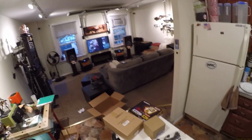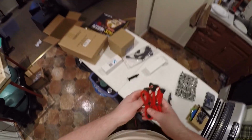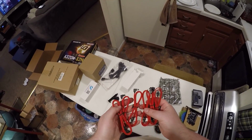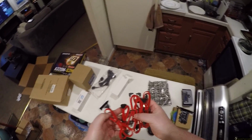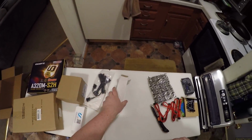If I can get this thing running by Wednesday and transferring by Thursday, it should probably take a couple days to transfer. And then I'm going to try to repair that NAS and swap a drive. But at least I want to back up before anything fails. So this is a shit ton. This is 6 SATA cables, all matching. There's only going to be 6 drives right now. I can fit 8 in the actual case.